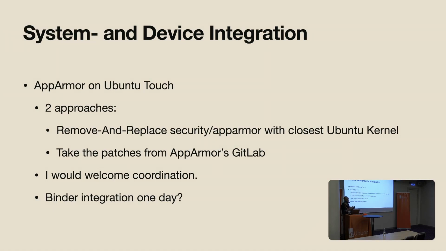case they provide patch files for that kernel version. I would welcome some coordination on that front, at least some friendly talks about how can we improve the AppArmor integration, because we as device integrators need to ensure that the AppArmor implementation actually works well enough for snaps, right? So there's a little bit of burden on our side, and we would like to ease that burden by having a little conversation on what to do and how to do it, what would be a preferable way forward.